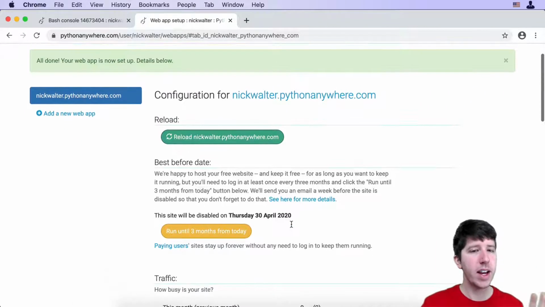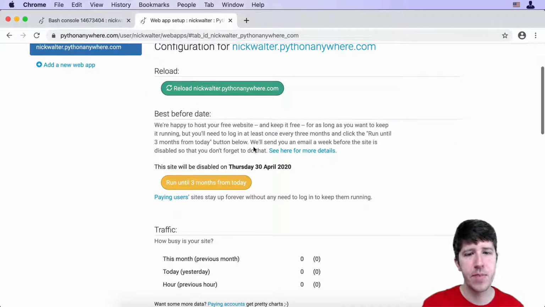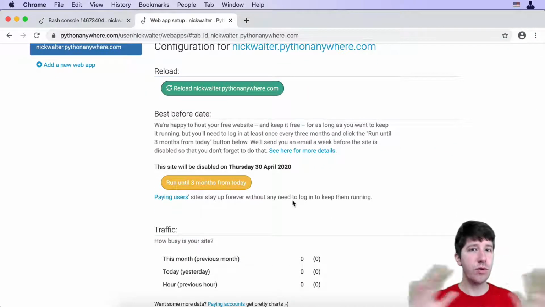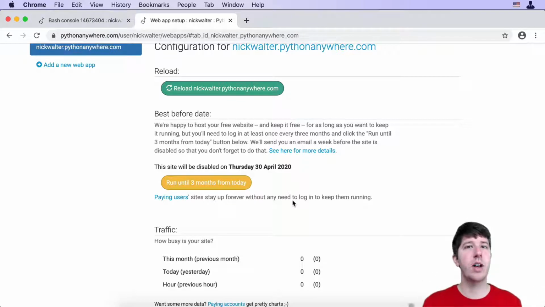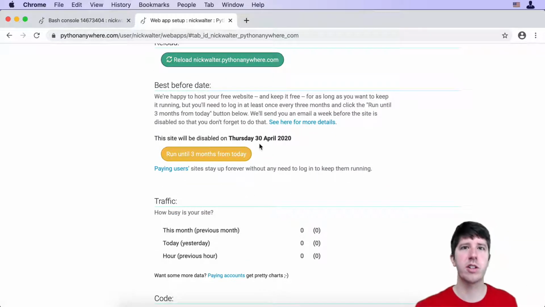And so anytime we make changes, we're going to hit this reload button. This is something you'll come to see. We do all the time. Also, there's this notice here. So this is free as long as you log in once every 3 months. And it's not like afterwards that you're blocked out of your account. It's just like you have to come back and get stuff set up. Anyways, it's kind of a cool thing. It's just like, hey, make sure you're using our service and we'll be sure to keep up your website.